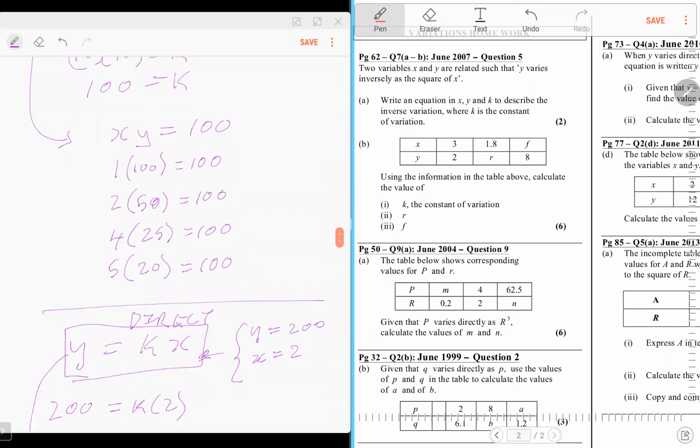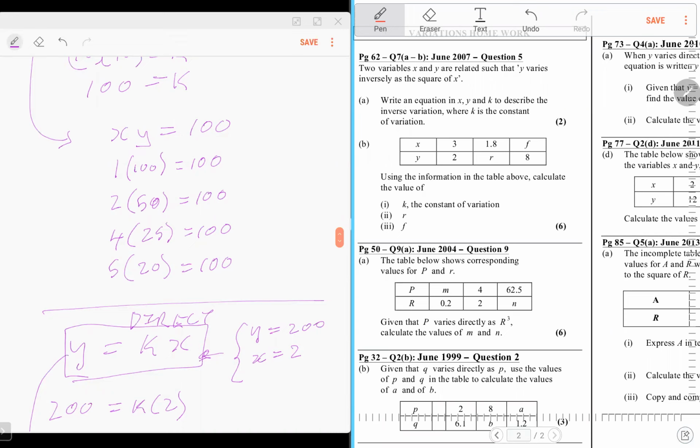Once you get k, it is constant, you know, constant means not changing. The other values are called variables, they vary. That's why they are called variables, they change value. But a constant is a constant, and they'll always give you a known pair of values to find your k. Some questions will ask you for the k, some questions will not ask you for the k. You still have to find k first. Regardless of how the question is set up, find k first, put the k value in the formula, and then when you know the formula fully, you use that formula to plug in values to find what you don't know.